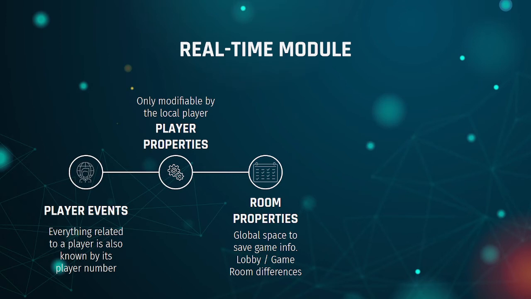There are game room properties and there are lobby properties. Normally you have game room properties where you set everything you want to be shared with other players. Even if players leave, you will have those properties until the room is destroyed. You can select from those properties which ones you want to have in the lobby as a list, because not all the game room properties are listed in the lobby room properties.